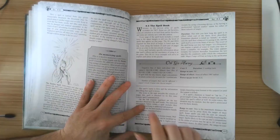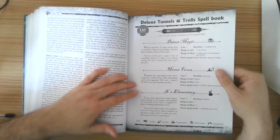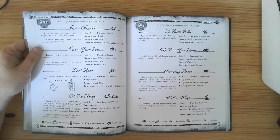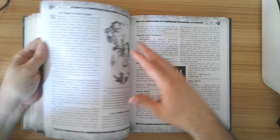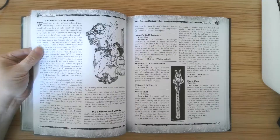I've always heard that the spells are really well done in this game. Here we have our spells, and they have just a really basic naming system — Detect Magic, Hocus Focus, It's Elementary, Knock Knock, Know Your Foe, Lock Tight, Oh Go Away, Take That You Fiend, Unerring Blade, Willow Wisp. Then level two, fourth level, fifth level, seventh level, tenth level, fourteenth level. This is all the information you need — it's not going to take forever to read a spell explanation. If I'm not mistaken, your spell levels and character levels are the same, so you can cast an 18th-level spell when you're 18th level. That makes a lot more sense.